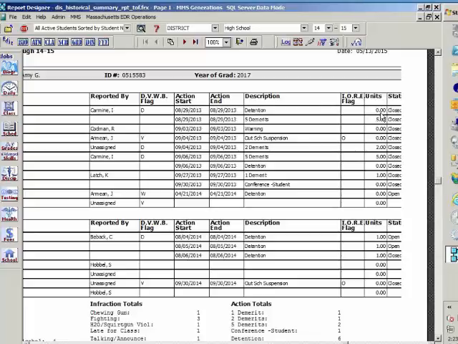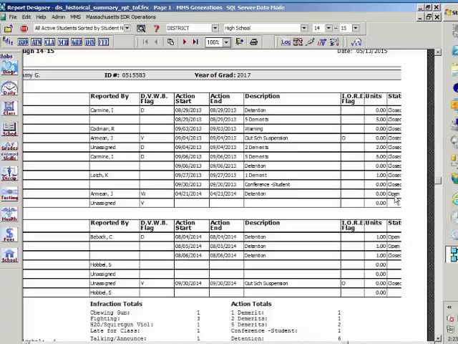So 2 hours of detention would have a unit of 2, or you can set detention to be a 1-unit block, and then when you assign the actions, you could assign 2 codes of that. That wouldn't really make sense. You would want a 2-hour code, a 3-hour block. So have different codes depending on the length of hours.